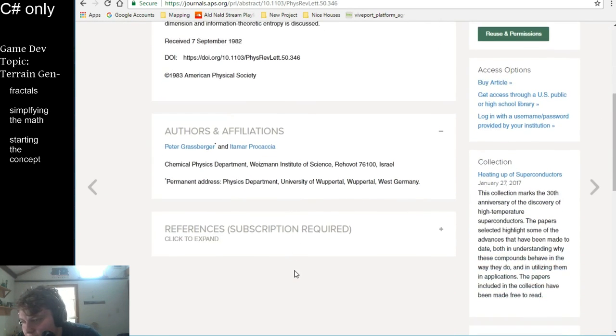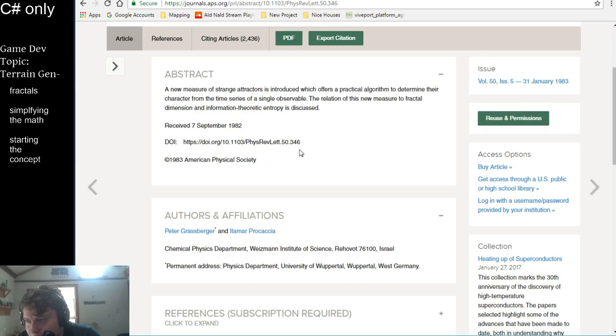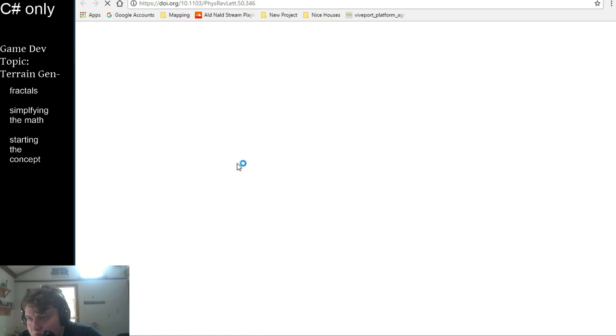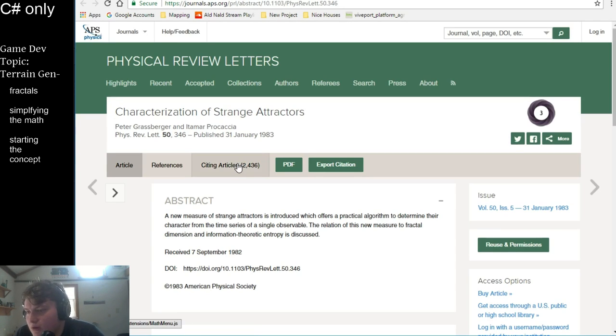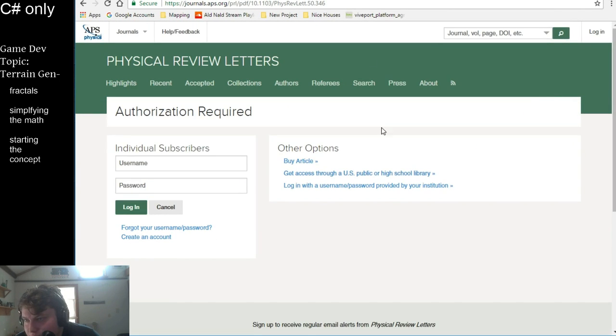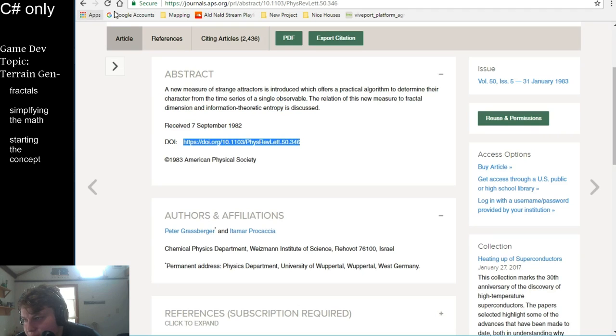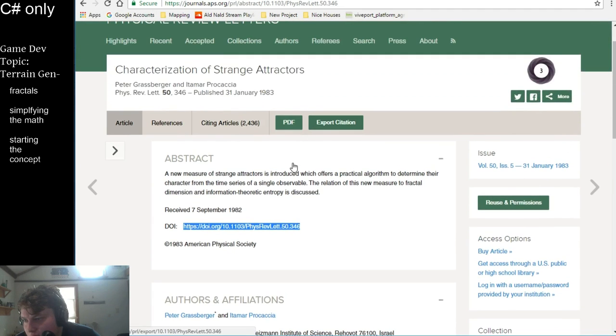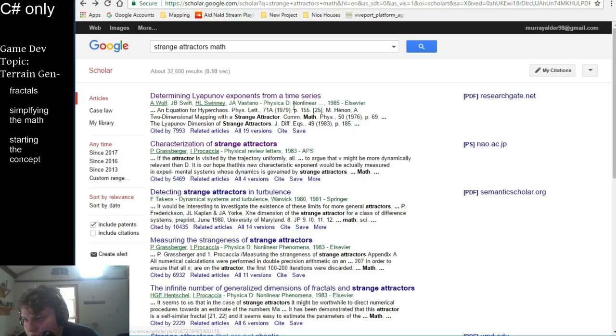I wonder if I can just jump to it, because it's probably in public domain now, I'd imagine. So yeah, let's pull up the PDF. Oh, I can't. Okay, that's fine. But we're just kind of collecting a little bit of information.